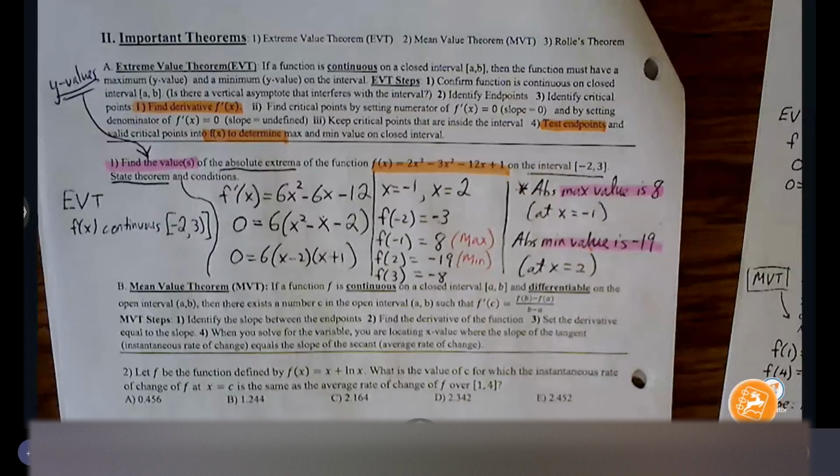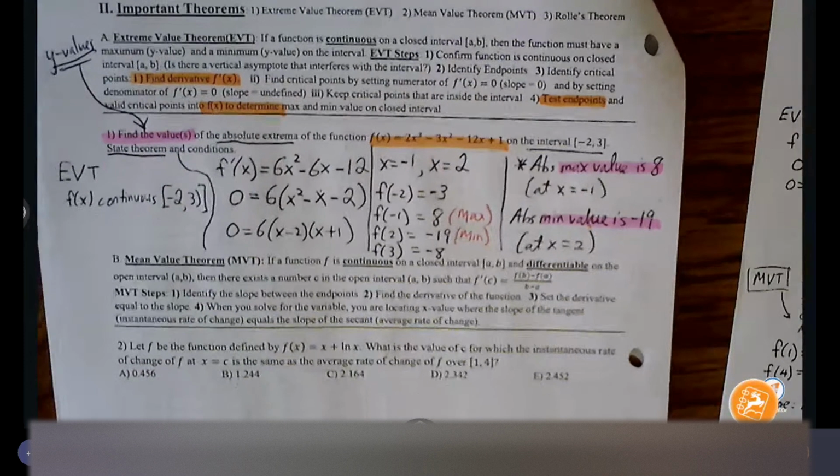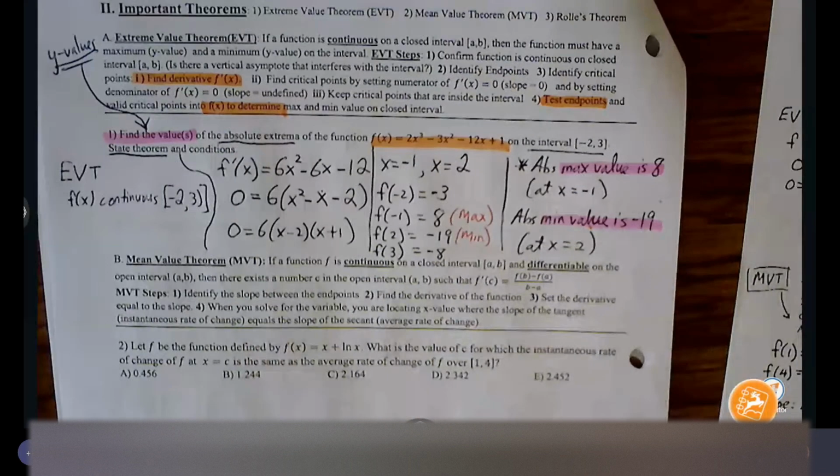I know it's confusing too, because in a textbook, they represent absolute max and min as ordered pairs, but you just have to understand that on the College Board AP exam, they're focusing on just the y value. Okay, any questions with EVT? You'll see a couple of practice items of this on the homework worksheet, so it'd be good to practice with those problems as well.